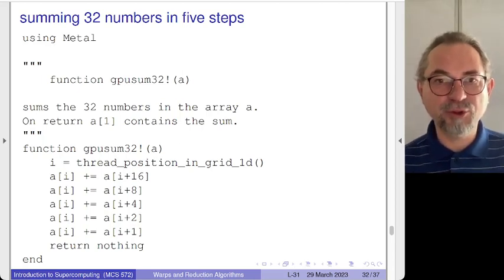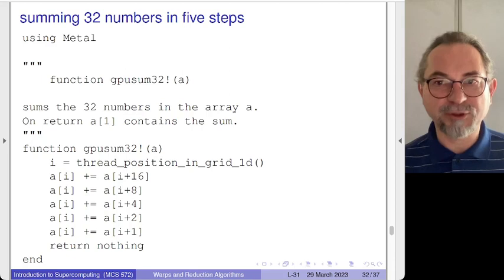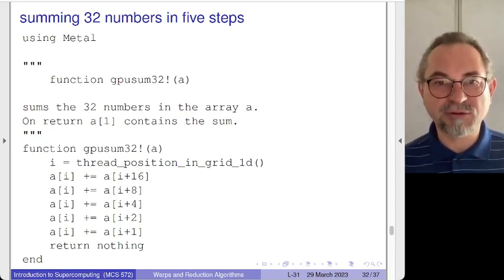If you are new to GPU acceleration, it's quite an accomplishment to understand why this code is correct. This is data parallelism.